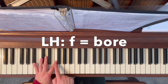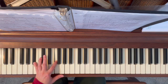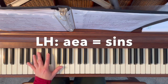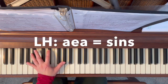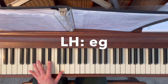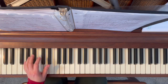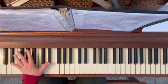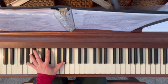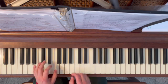So you keep your finger near the F, don't move it. So "us," and then "when he bore our sins." So "sins" is A, E, A. Like that. And this is the E, G. So I'm going to do that again on the "felt for us." "Felt for us when he bore our sins." Now let's put those two parts together.